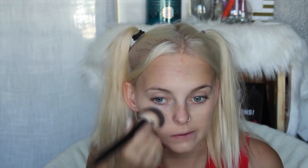Alright loves, we're starting out with the lightest foundation we have, which is my e.l.f. Acne Fighting Foundation Full Coverage in the shade Porcelain, the lightest color you can get. Any basic whitish foundation works. She's pretty pale in the movie.